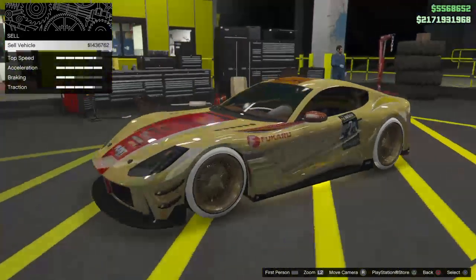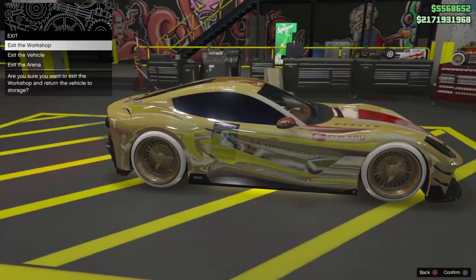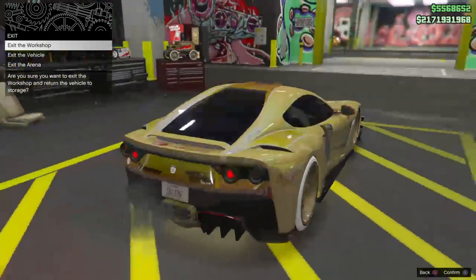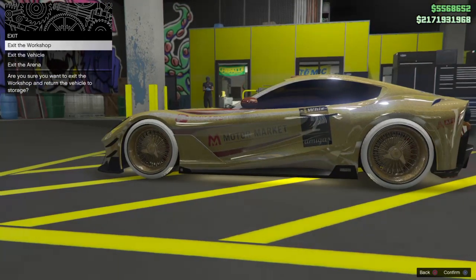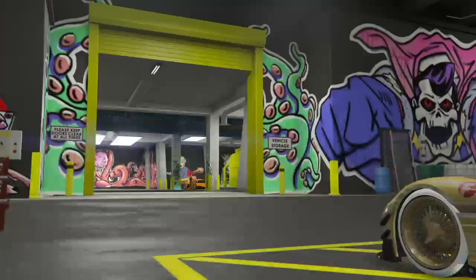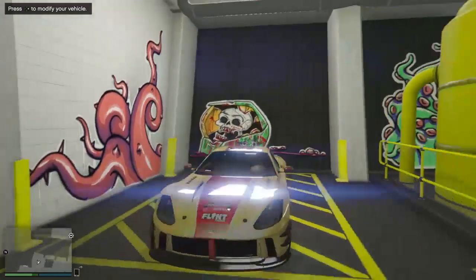It sells for what the original would sell for, obviously, because it still is the original car. So, like I say, just do your modifications afterwards, after you've saved it in the MOC. That way you get the choice to put your own custom plate on the car. I think that looks great with the Secret Gold, absolutely brilliant.